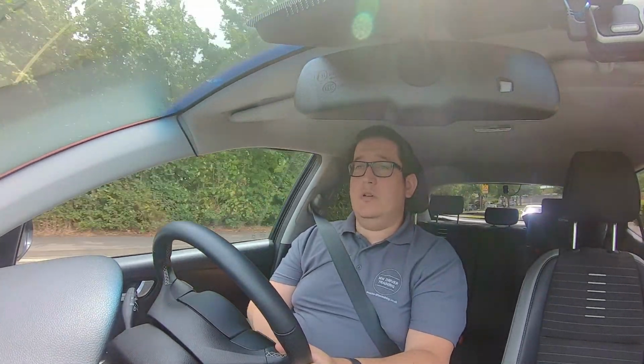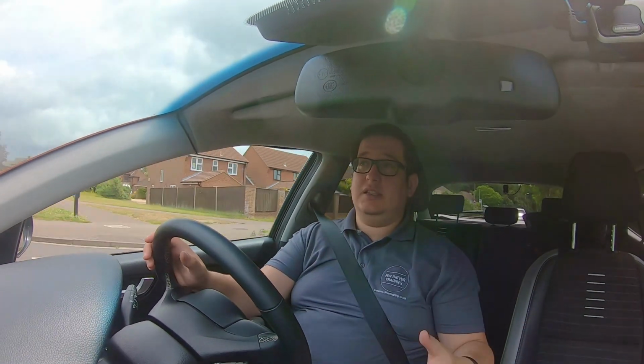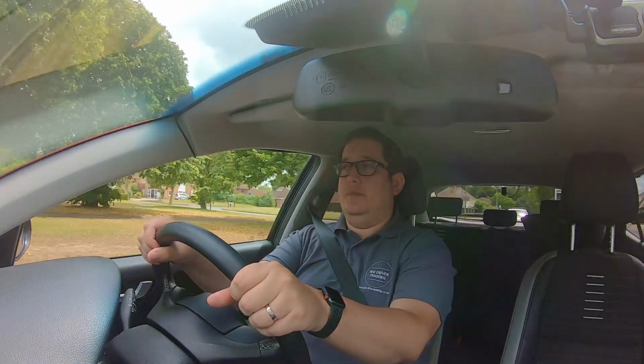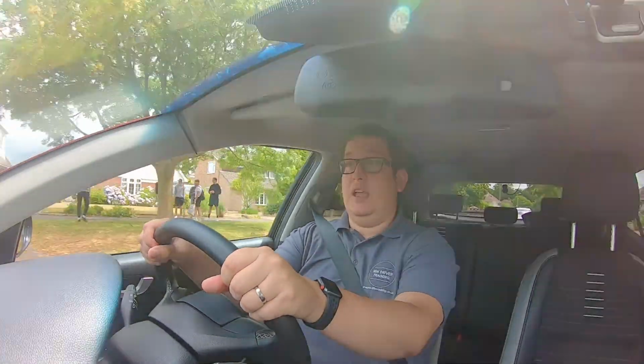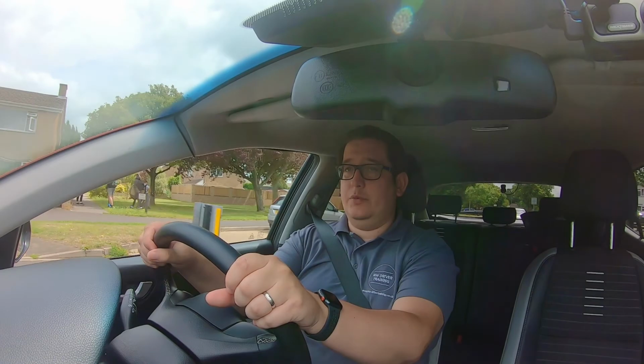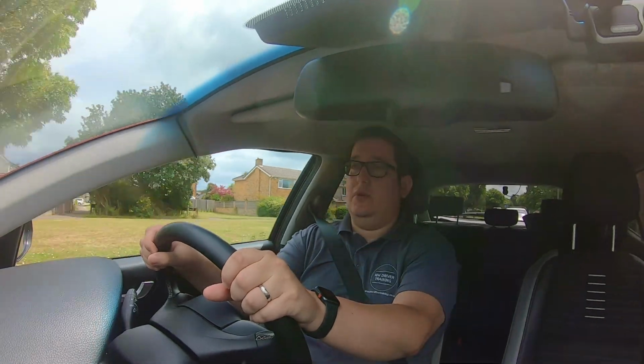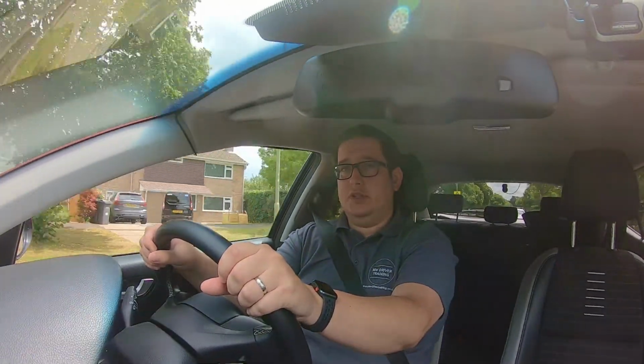Other than that, your lessons, the bits that might look a bit different is you may be asked to pull over, and then you might both get out of the car to discuss something where you may have discussed it sat in the car. Equally, if your instructor has to get involved and has to touch the steering wheel and then to move you out of the way, again, you're likely to be pulled over fairly shortly afterwards and then asked to hand gel and then steering wheel cleaned, just to make sure.